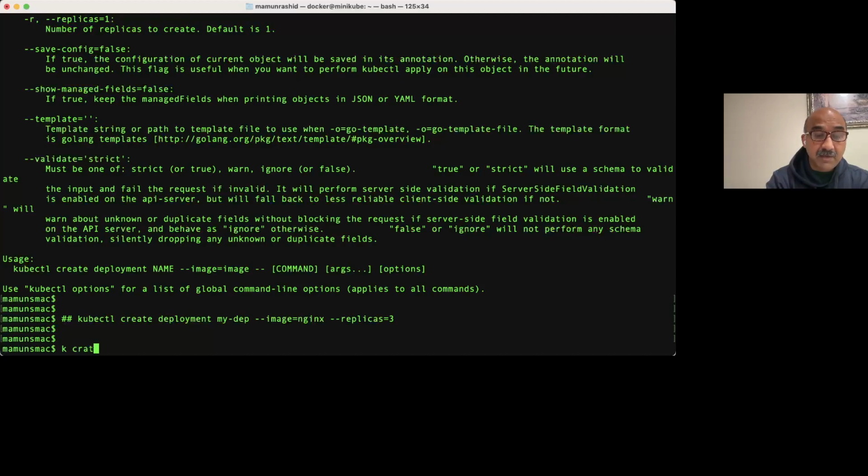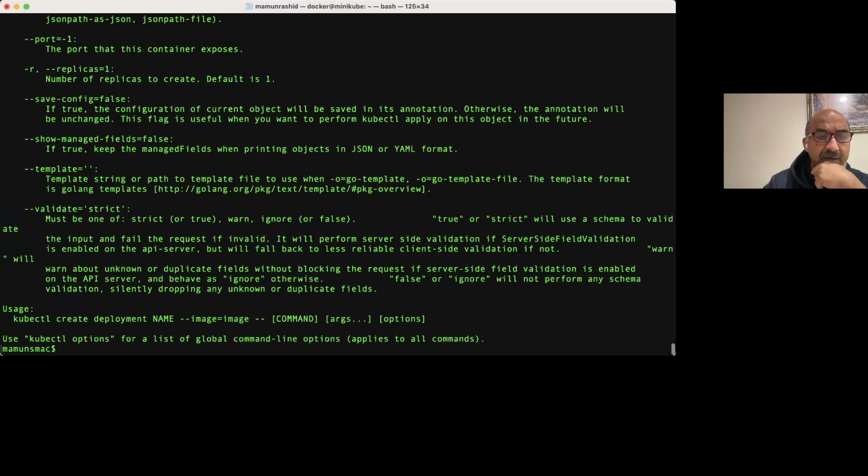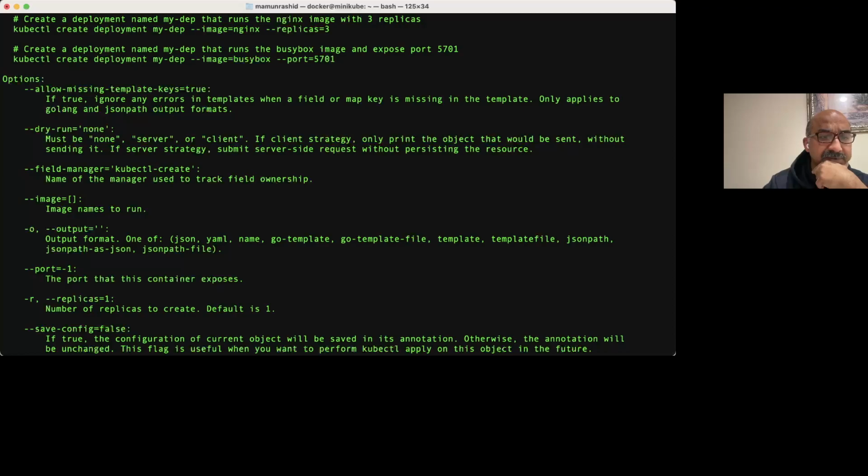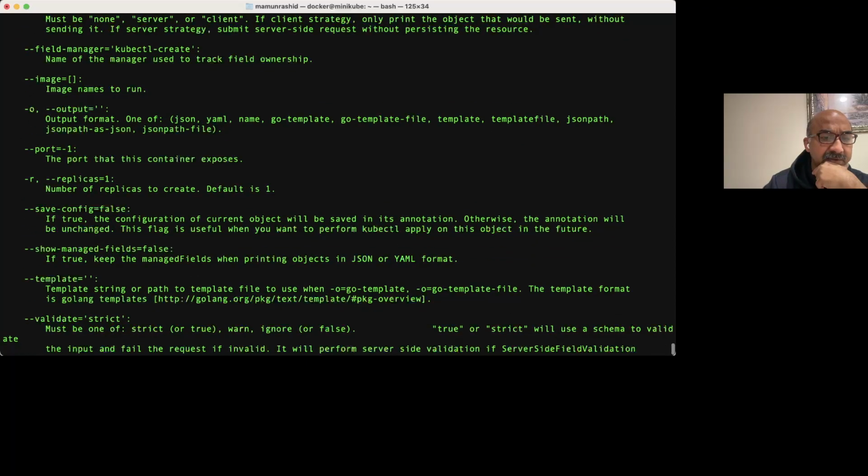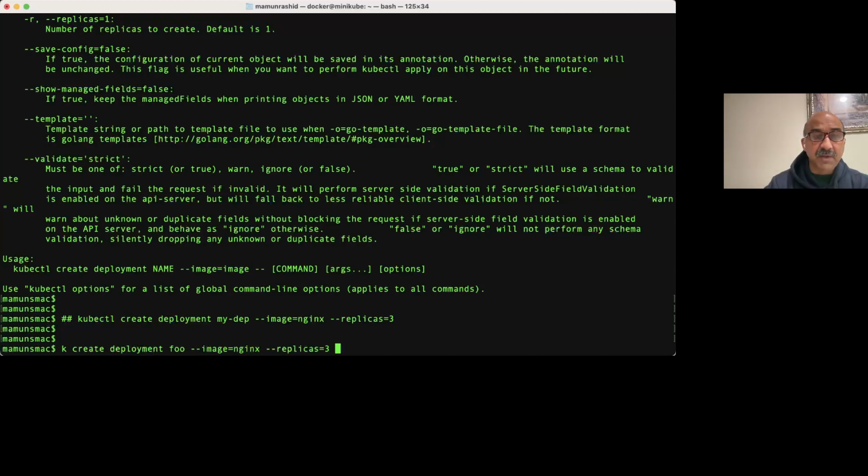and change things around. K create deployment. Name is going to be foo. Image remains nginx, no change there. Replicas is 3, we knew that. Now we're not going to actually, darn it, didn't copy, it was too quick. Nginx, replicas equals 3. Actually I wonder if we can put the type in here, options, allow missing, dry run. Yeah, I don't see an option for that. I was looking for an option for rolling updates.